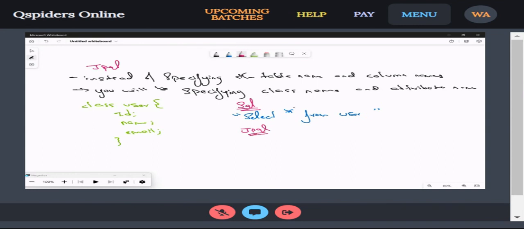Now in the same way, in JPQL you will not be specifying this asterisk or the table name. Instead, you will be specifying objects.